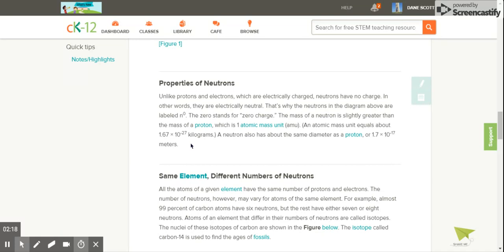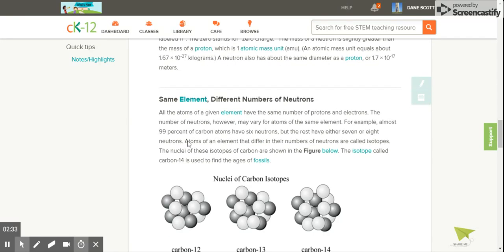So one way I like to think of a neutron is like a combined proton with an electron. Electrons basically have no mass. Protons are mostly the mass of 1. So if you think of an electron combining with a proton, they cancel each other out and make like a neutron.